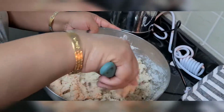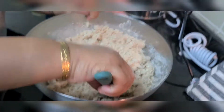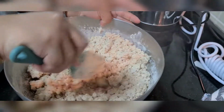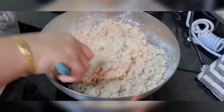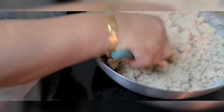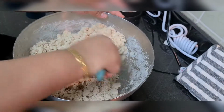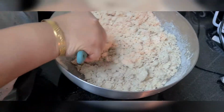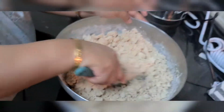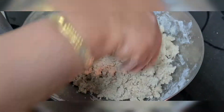So now you feel that all the flour is already wet, because if you don't do it, the bread will be hard. So all is wet already from the hot water. Now we will form the dough, but mix a little because it's still hot. But we need to mix the dough.